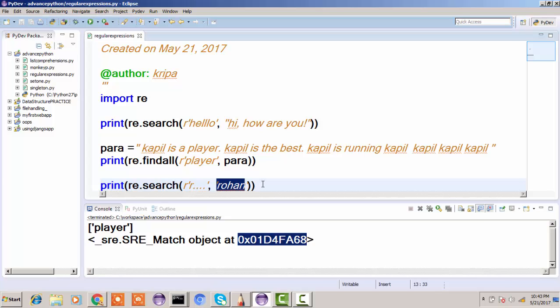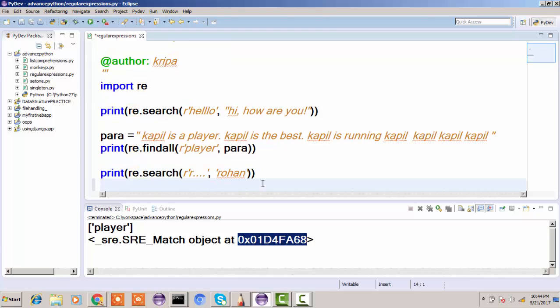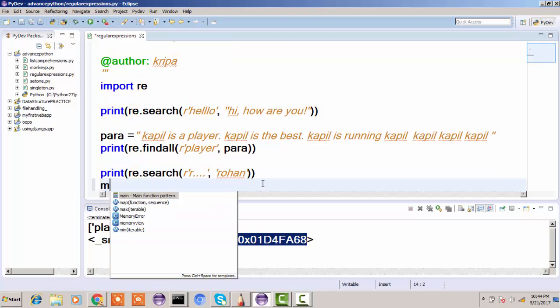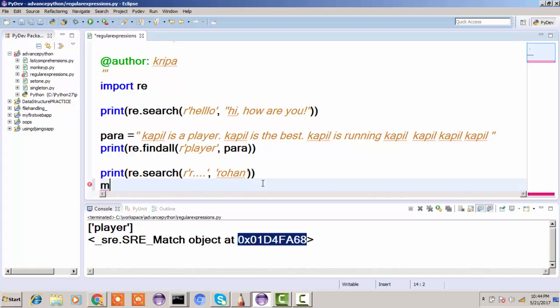How can I iterate this object? You can do it this way. I will copy this, store this object inside a variable, and then I can iterate it. Here I will use a variable called match. This is not fixed, it can be anything, and here I'm using re.search.